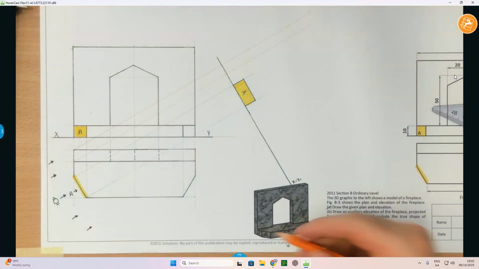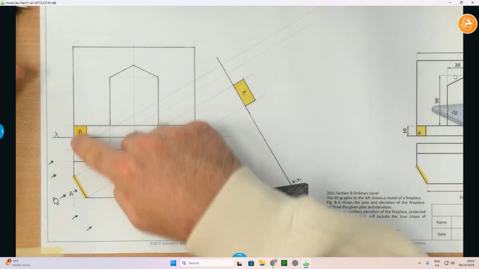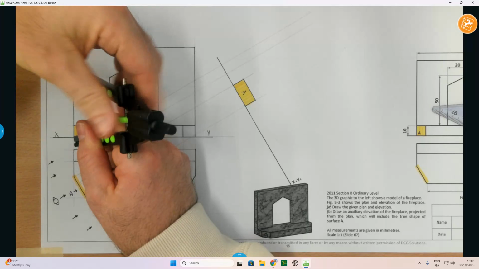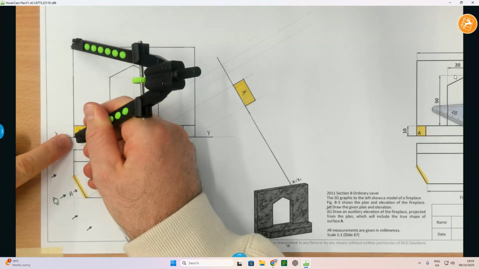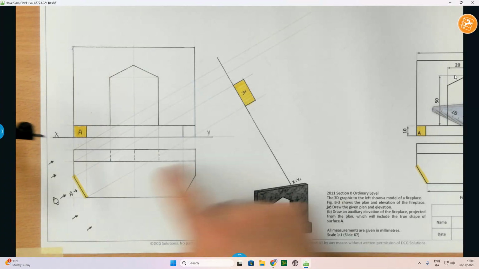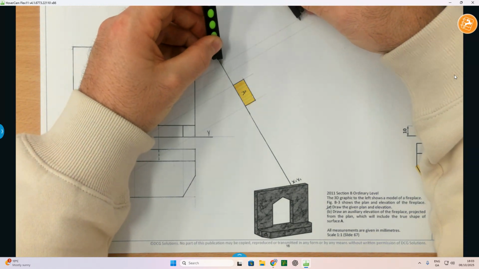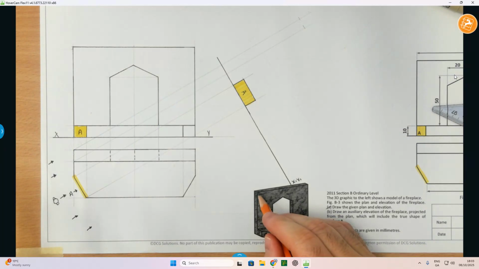Okay, now how do I find the overall height of that face there? Okay, so that face here is this height. So from the xy line, I'll take the overall height up to here. Take that height, okay, you can see the height that I'm taking there, like that, and I follow it out here, and I want to mark it up on the 2 appropriate points, here and here, because that'll give me the height of that point and that point.